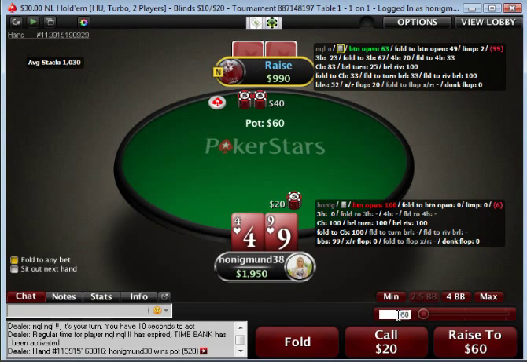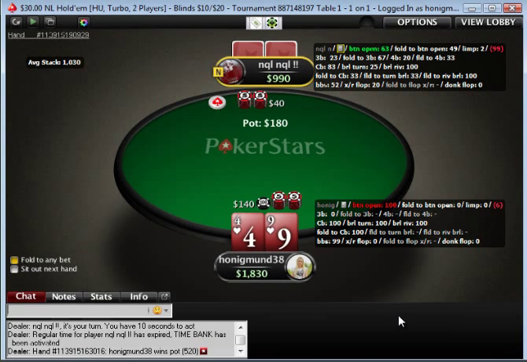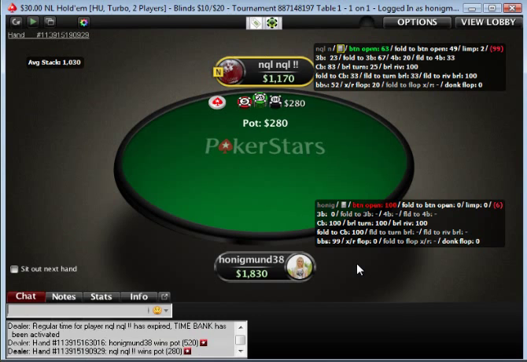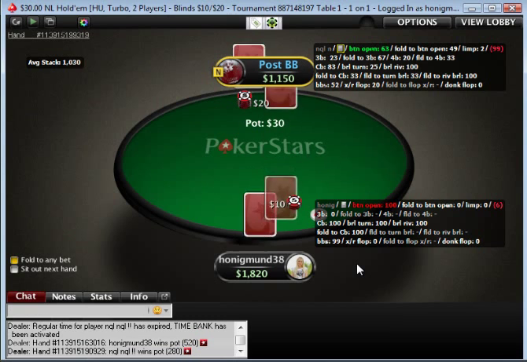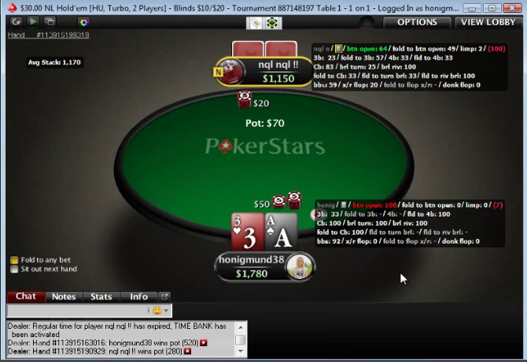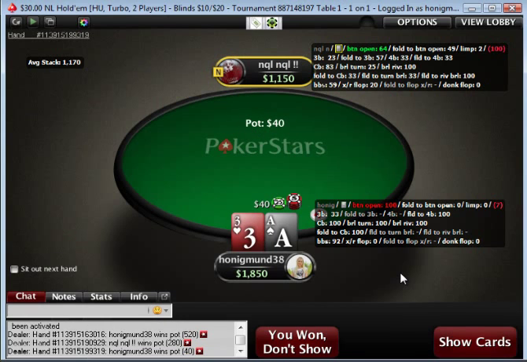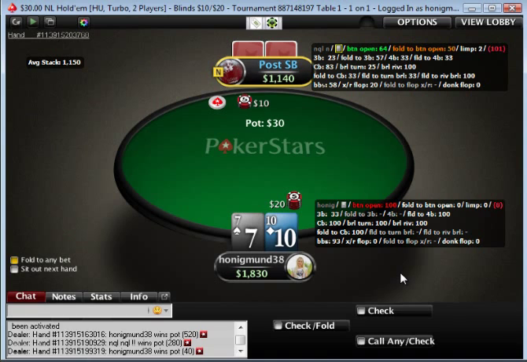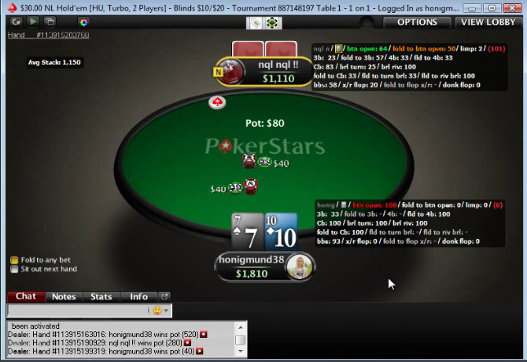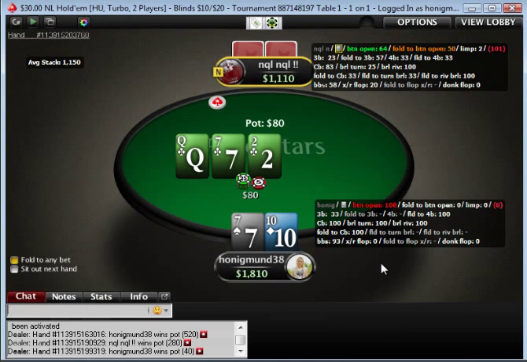I like this hand here to make a light 3-bet, as I said. It's kind of like the bottom of my calling range. With the game flow, however, I think I'll get jammed on pretty frequently because I've been running him over so much that he will be 4-betting a tad lighter. 7-10 is a standard flat against this player.